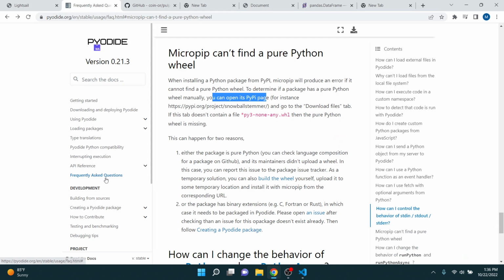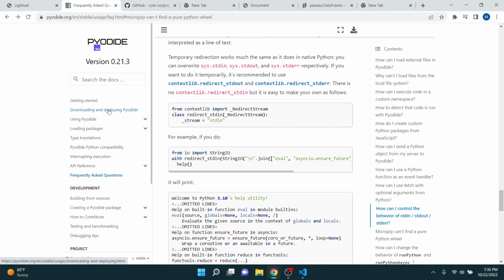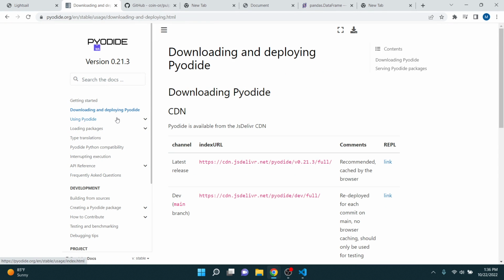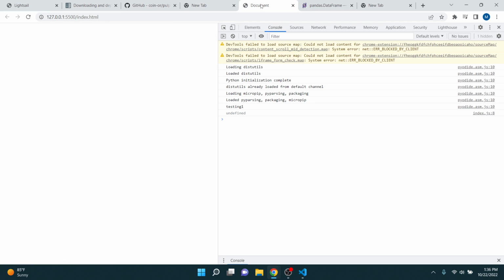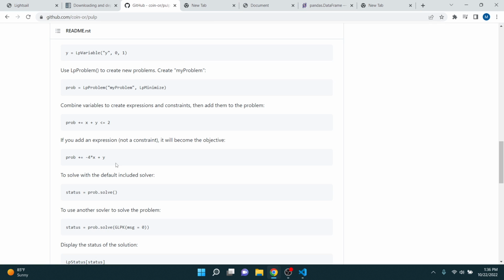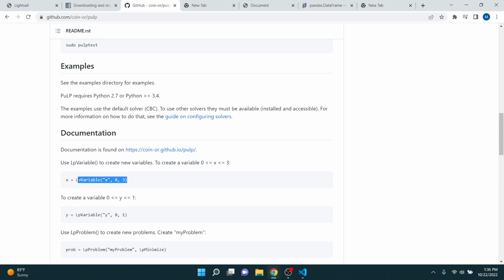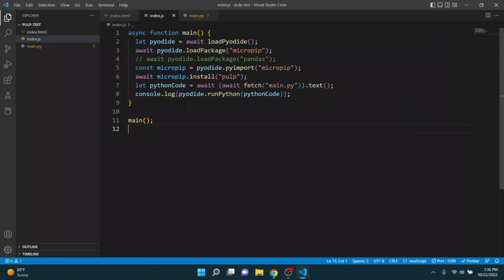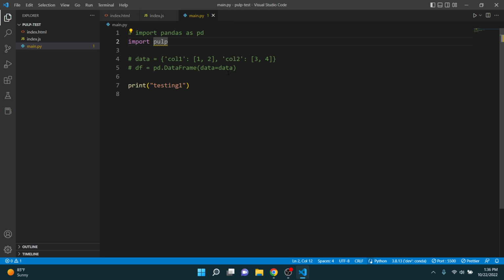Where was that documentation? Here it is. Okay. Downloading and deploying Pyodide. All right, so with pulp, what I need to do is create a problem. So that should be in here.